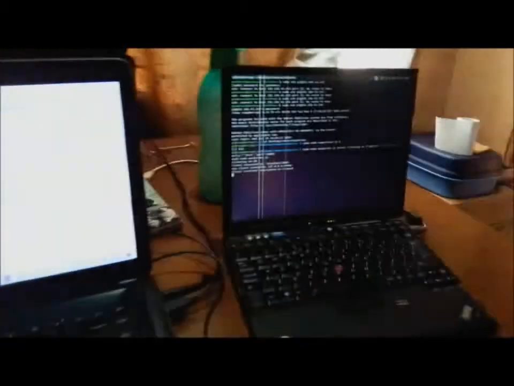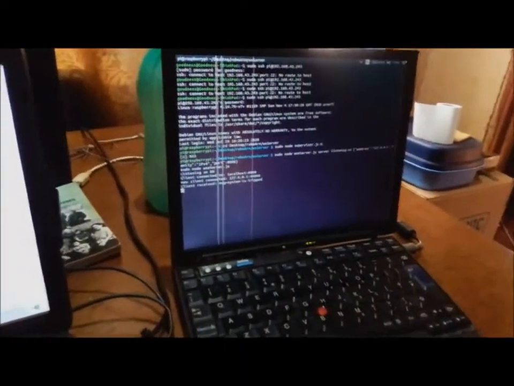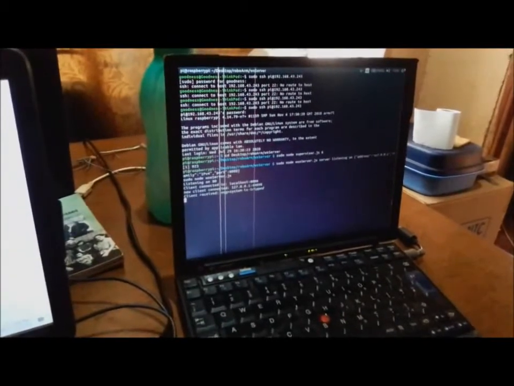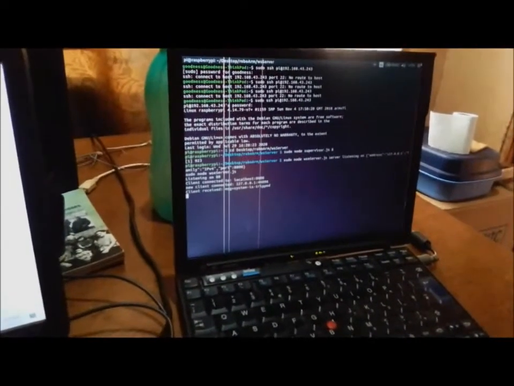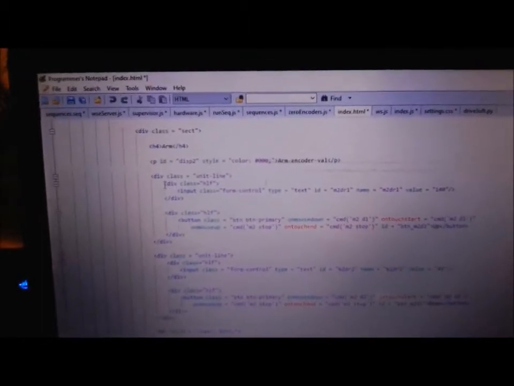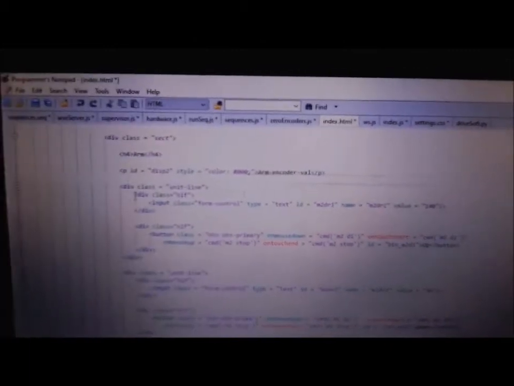Now, as regards the software, the robot is powered by a Raspberry Pi computer and runs on a Linux operating system, the Raspbian operating system. And I chose to develop software for it using the Node.js programming language so that I could have a server that can serve simple web pages that would serve as the user interface for controlling the robot.